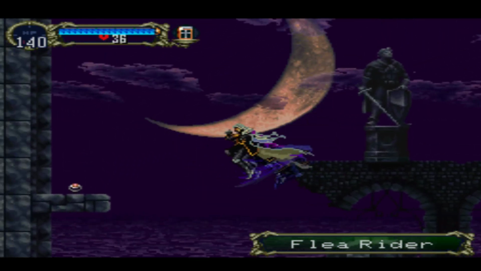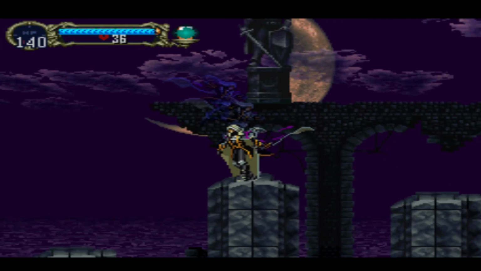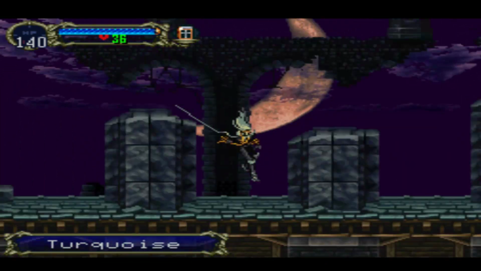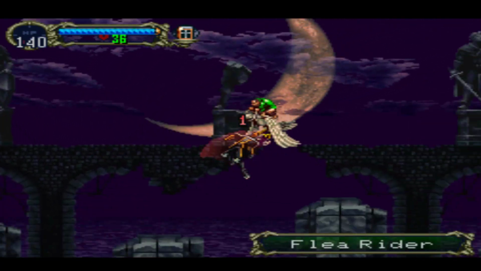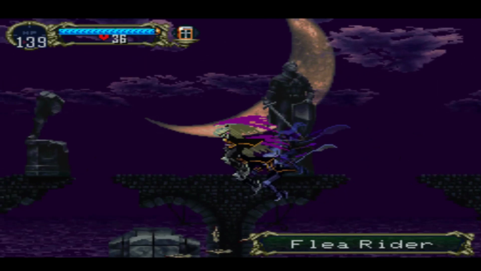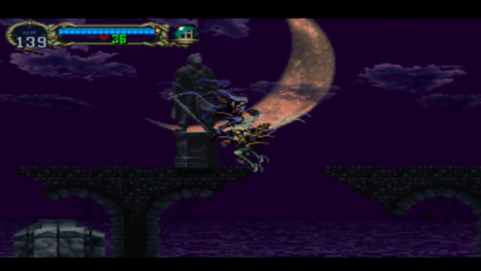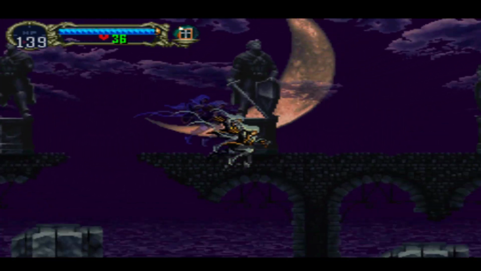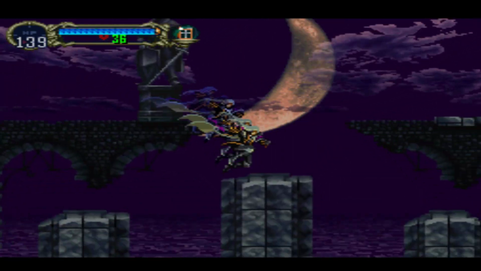Leapstone. Double jump! Yes! This is what I've been waiting for, guys. Finally, that increased mobility I was hoping for. Leapstone. So we have a double jump now. Excellent, excellent. Now the world truly is our oyster.